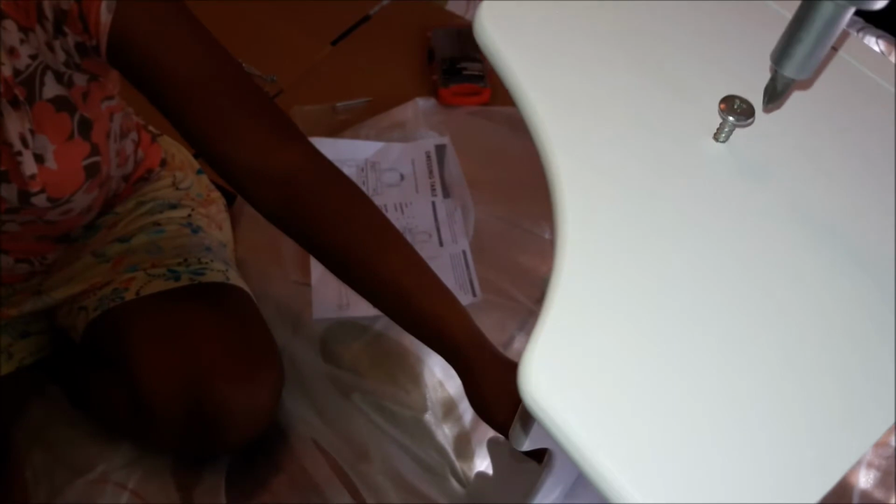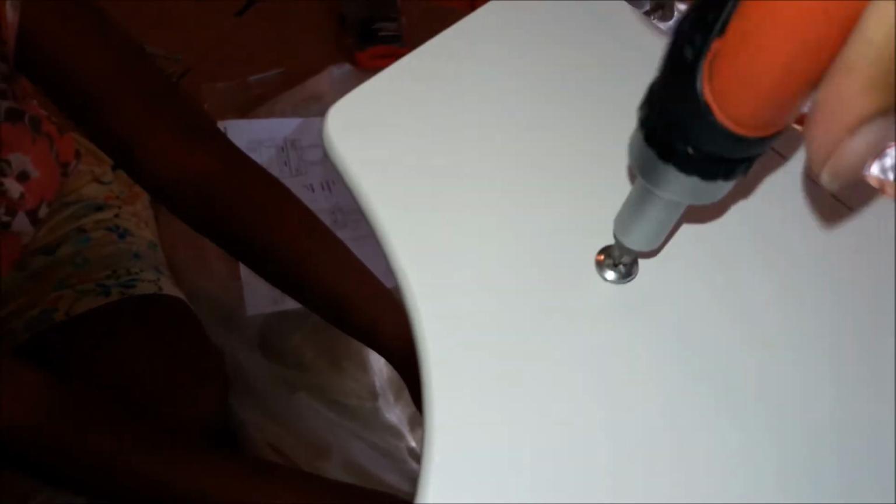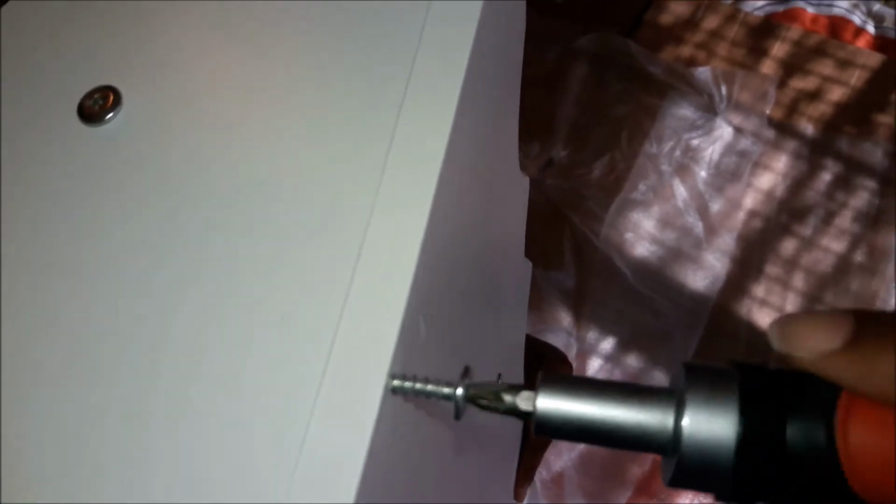Okay, now I'm attaching this one screw here. You definitely need two people for this job. Even though it's not that difficult, you need three or four hands sometimes. And now, turn it a little bit. Okay, a little bit more. Yeah. Okay, and the two screws in the back. Hold this little shelf edge on from the back.